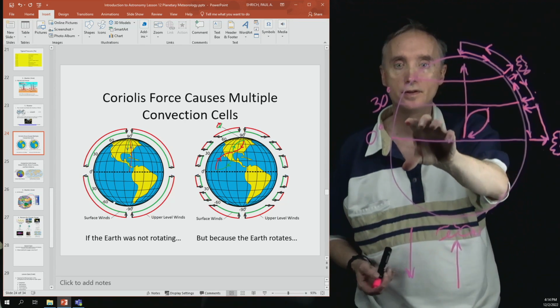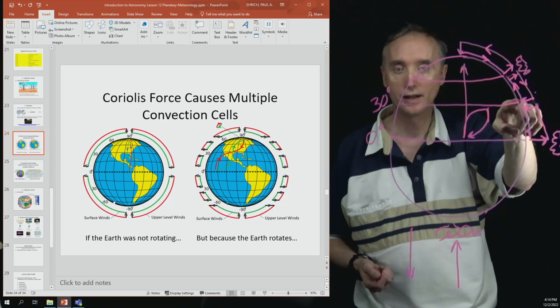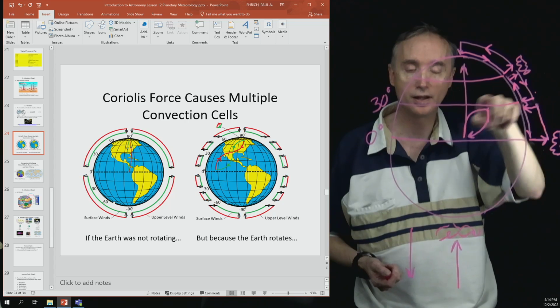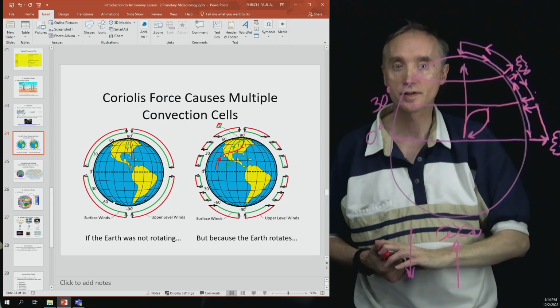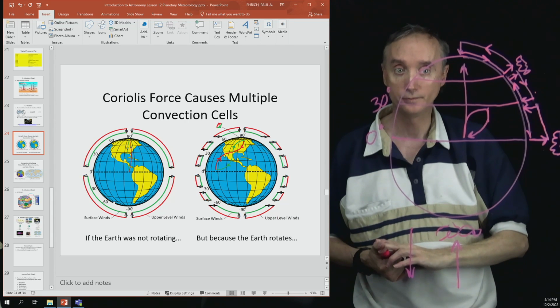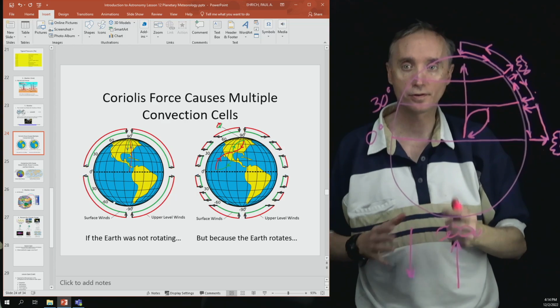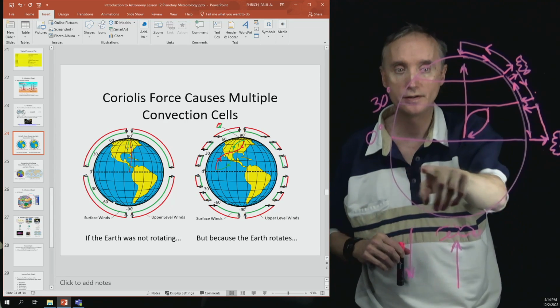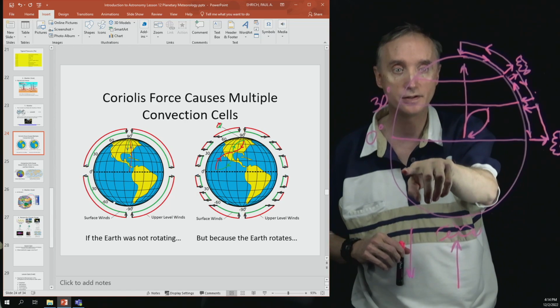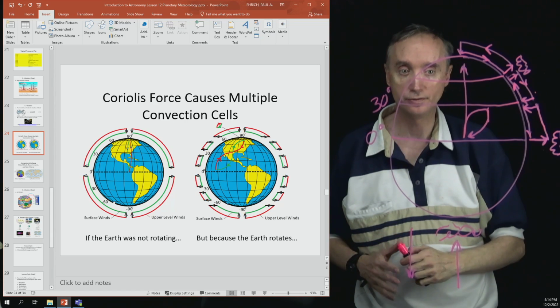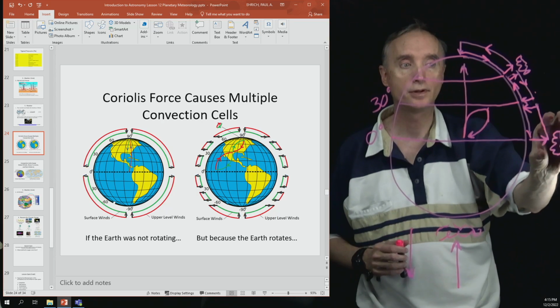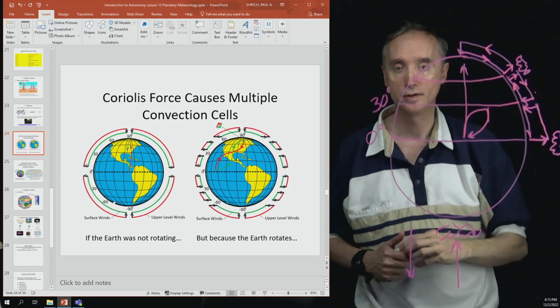If you take this across the Atlantic Ocean, so 30 degrees, take it across the Atlantic Ocean, you end up in the Sahara Desert of Africa. So at 30 degrees, you tend to have your major desert systems. Same thing down here. So at negative 30 degrees latitude, you also tend to have deserts. But you have rain at the equator and at 60 degrees.